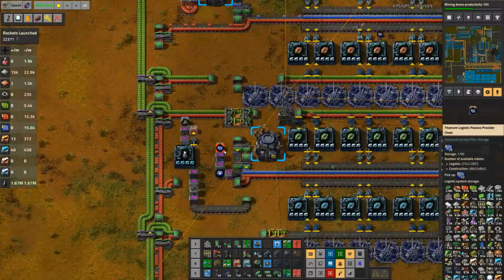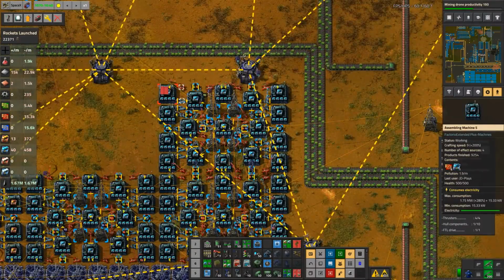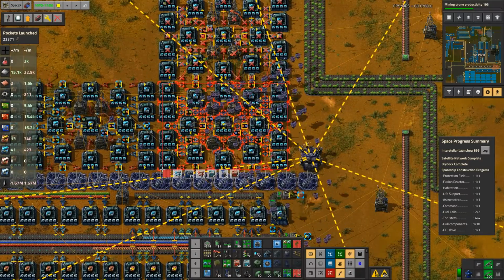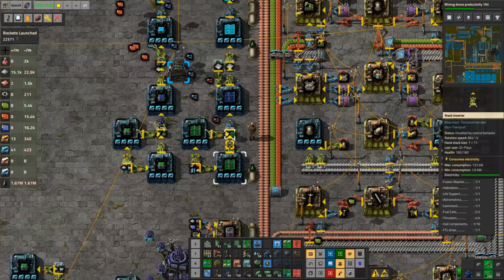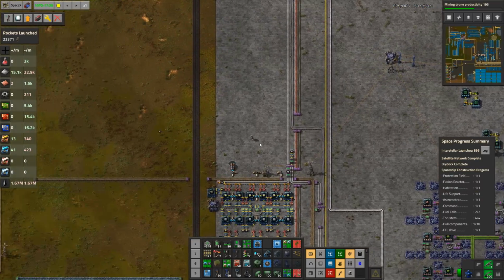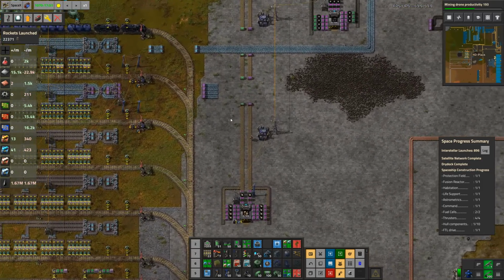Where did my blue circuits go? Into this mess. Okay, so we probably don't need to be making speed 3s at quite the same level that we were. I'm going to keep one of these each so that way I can duplicate them quickly, but hopefully that fixes that problem. And then let's grab a train, go for a ride.